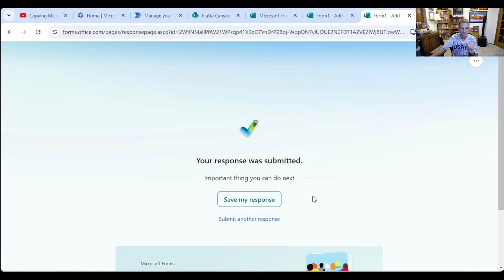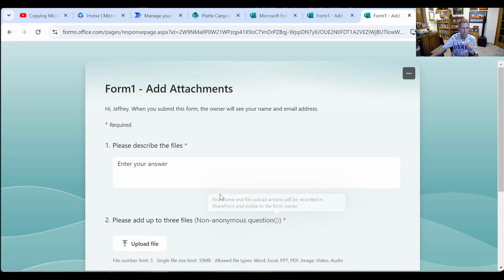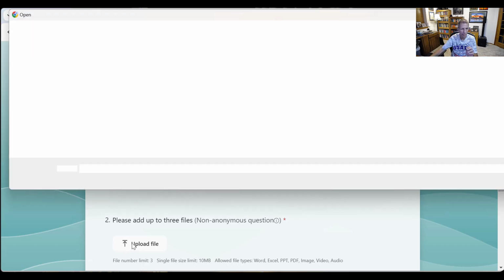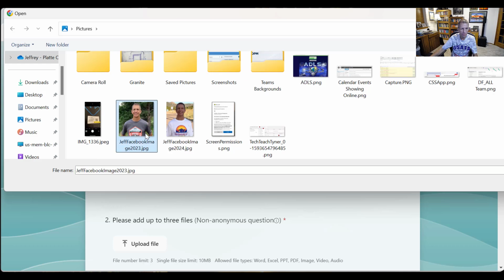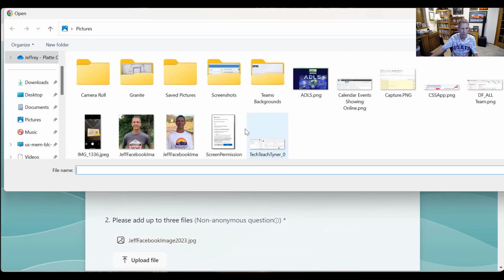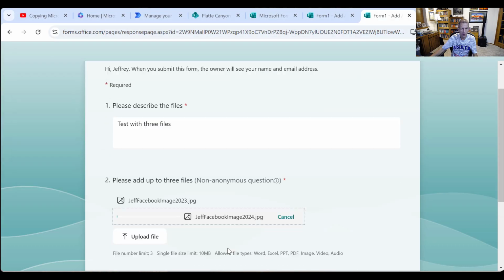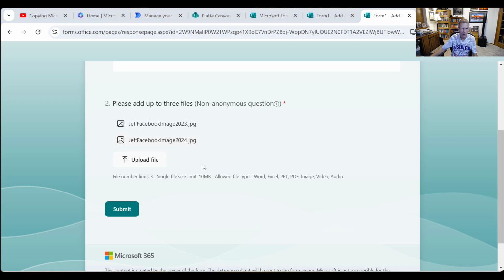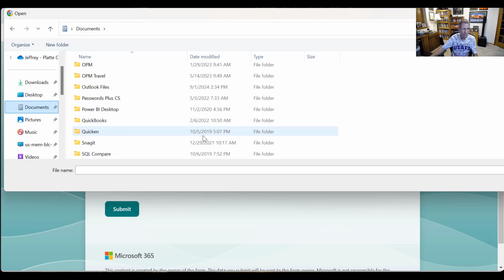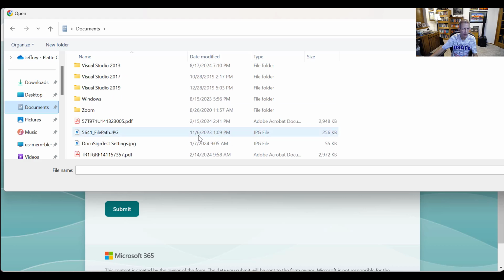Now let's go back to our form. So I'm going to say test with 3 files. And I'll grab that one. Grab that one. And let's just try and look at my document, see if I can find a PDF file.